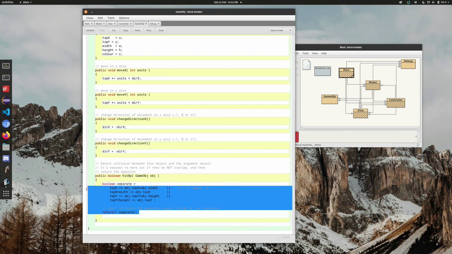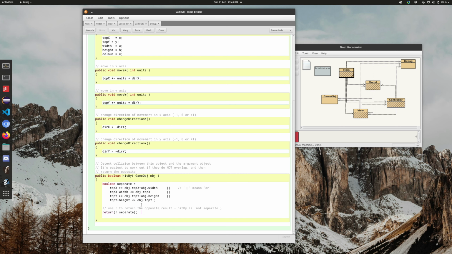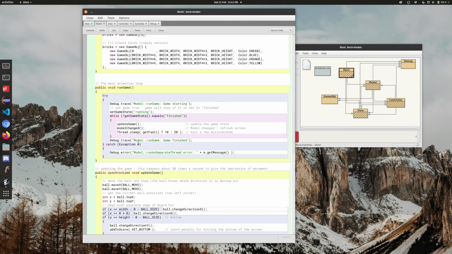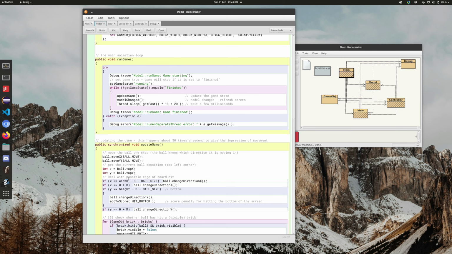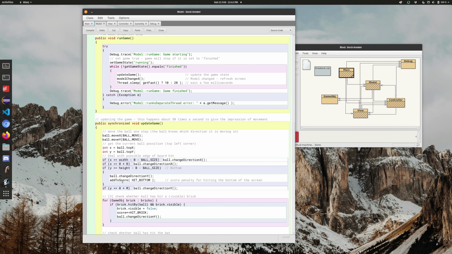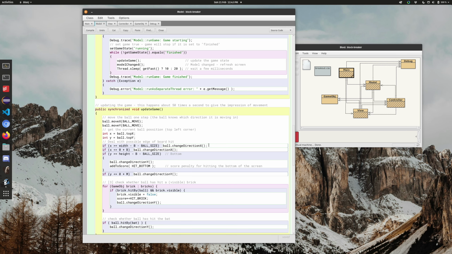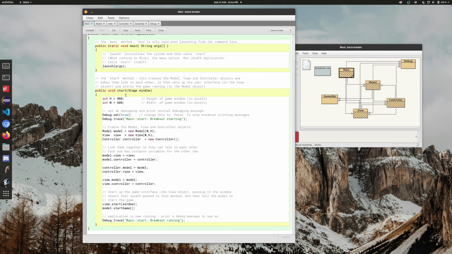And this is something you could try updating to manage, okay, did it hit the top, left, bottom, or right? You know, because our model detects if it hits the left, right, bottom, or top of the screen. We could manage if it hits the side of a brick to, instead of deflect down, deflect up but in the other X direction rather than just the Y. Yeah, food for thought. I hope this helped someone.